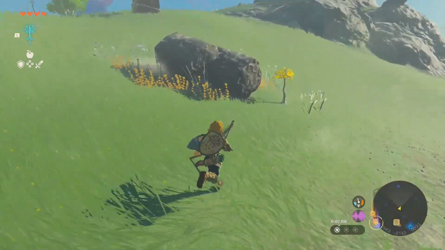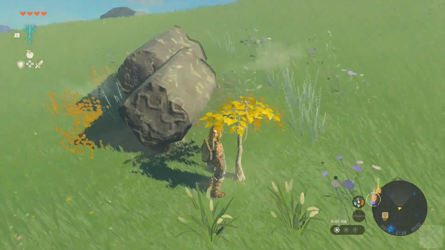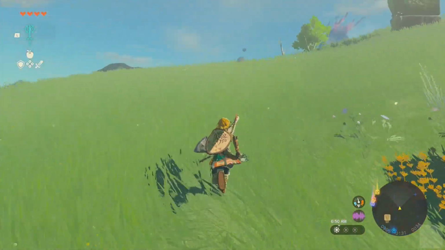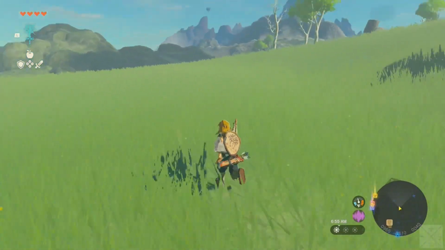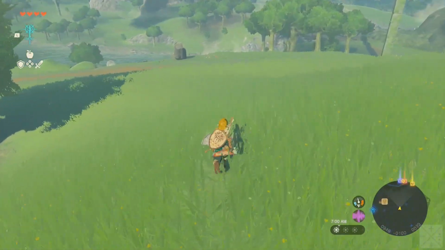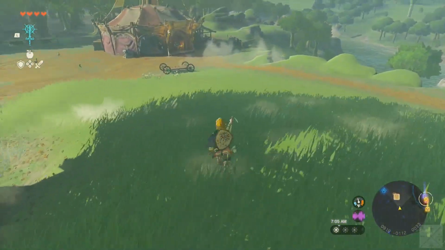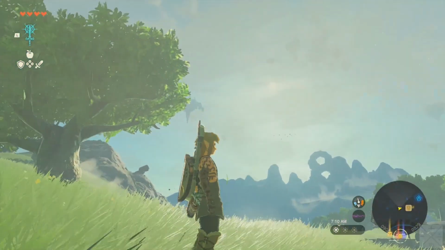This yellow sapling looked special, but apparently it's not. Okay. Now, that guy who I spoke to on the bridge was looking at that cave with the funky covering on top.